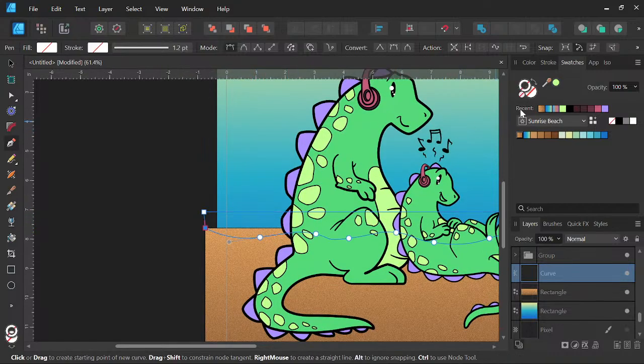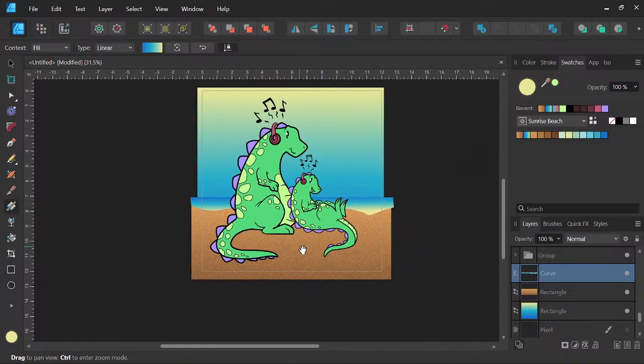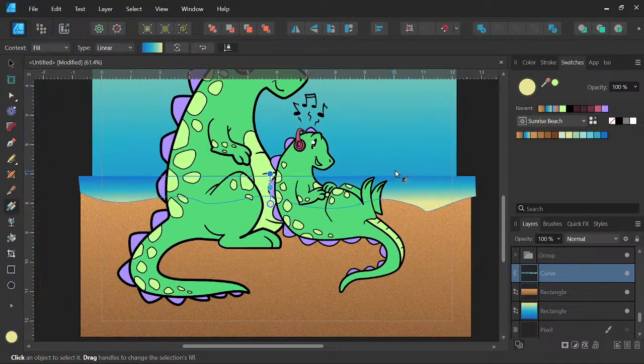We get rid of that. Oops, sorry, I want that as the fill. I'm going to reverse the gradient. So just a little bit of that blue showing there.